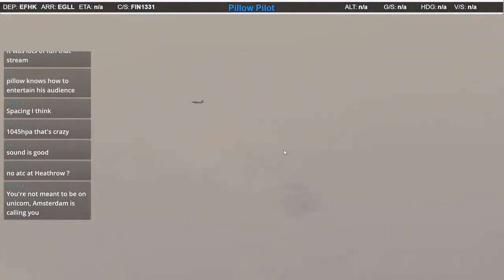Oh, there's a plane there. What's he up to? We like plane spotting from a plane. It's brilliant. Who's this? What's he doing? What's the livery? Looks like a United plane, but it can't be. Assuming Ryanair. Oh, can't quite see it. Where's he gone? Where's he gone? There he is. There. What is that?